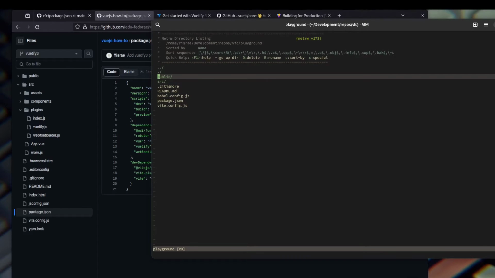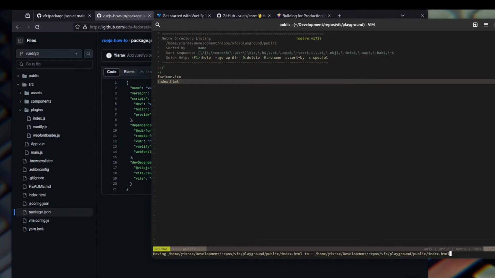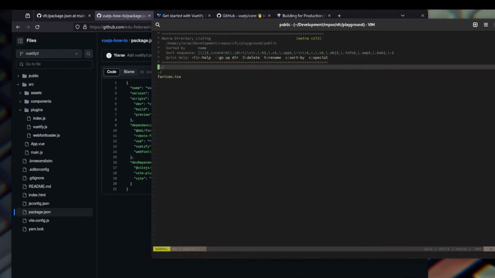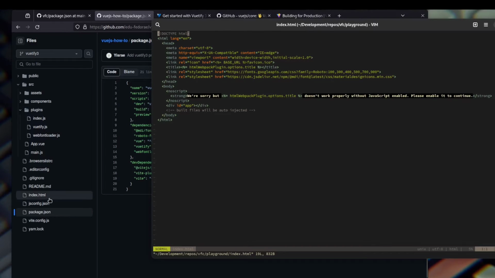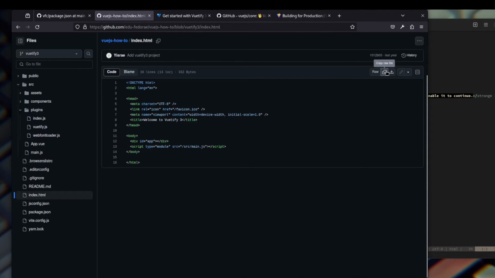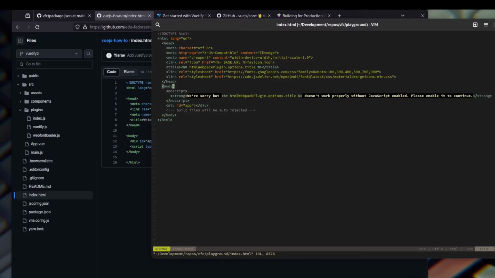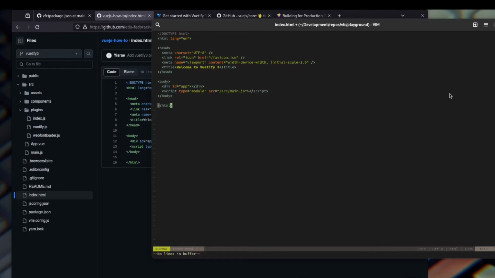We need to move the HTML file as well, so we're going to put it up to the root directory because now we're working with Vite 3, and we'll just delete the stuff that is in here also. So let's just copy or change it. So let's do that. Welcome to... I'm just going to rename this to Vuetify components.